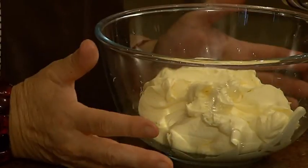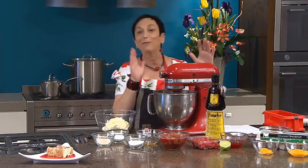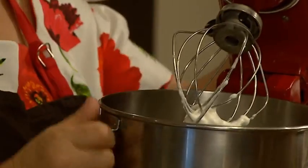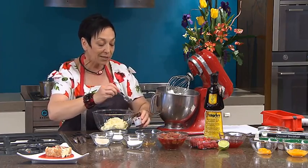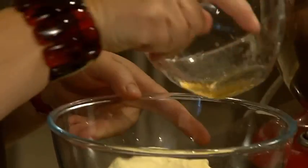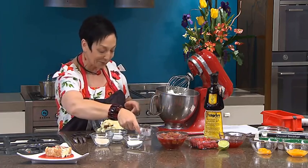Mascarpone forms one of the layers of our Dacquoise. So in the meantime, get somebody else to whip up 2 egg whites with 2 tablespoons of caster sugar, again, until it's got soft peaks. Now, in the meantime, put in 1 teaspoon or thereabouts of vanilla paste and a nice splodge of Frangelico liqueur. You can drink the rest now, we're done with it.